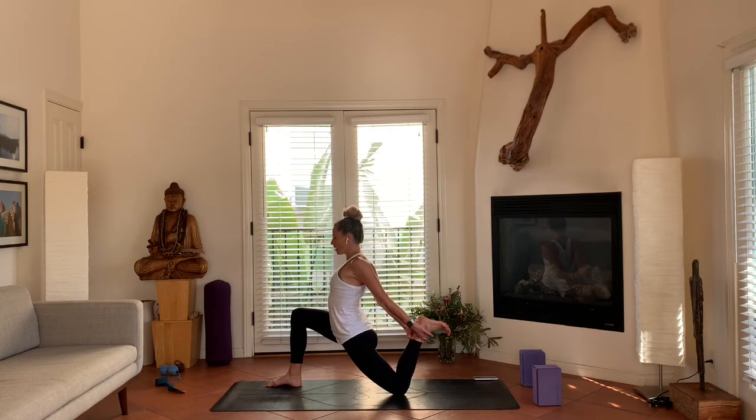Keep your inner thighs hugging to the midline and belly to spine. Two more breaths.